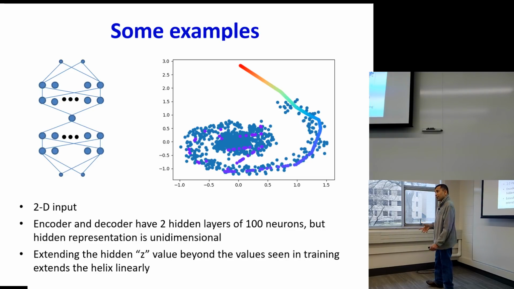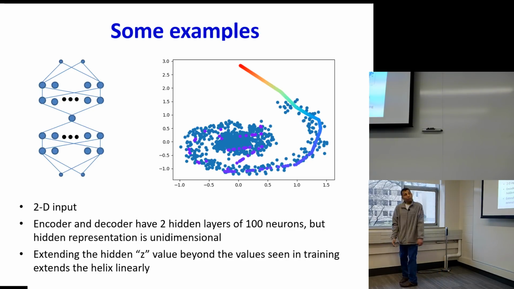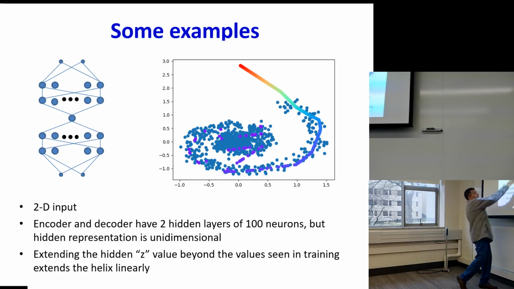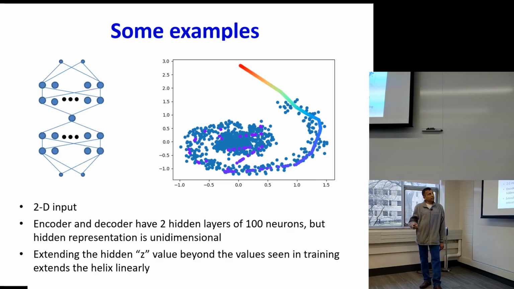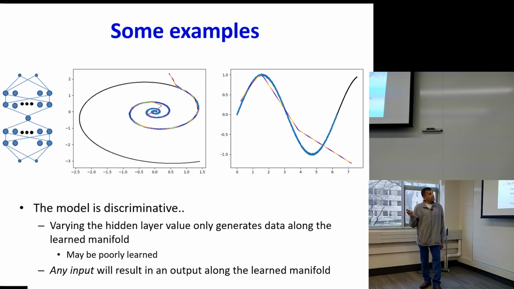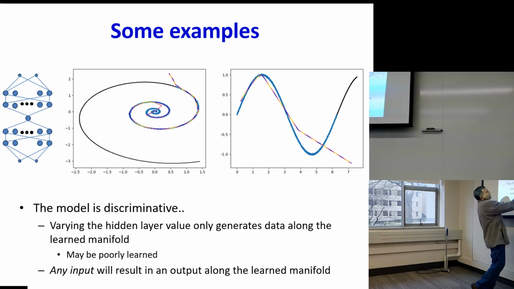And if you want that to be a meaningful representation, you typically impose additional statistical constraints on this hidden variable, which will give you a variational autoencoder, which you will hear about after the break. Here are a couple more examples. These are much narrower examples where the data clearly lie on a spiral in the first case, and you can see what the network has actually learned, right? We didn't give all of those data as an input, but just some part of it, and the network learns to go from the output and learn a spiral.